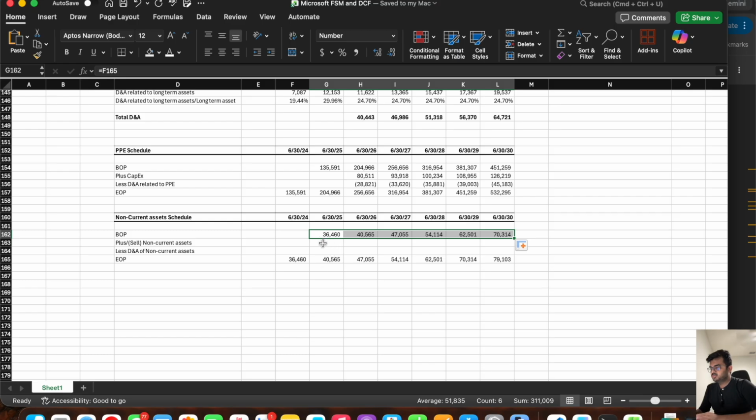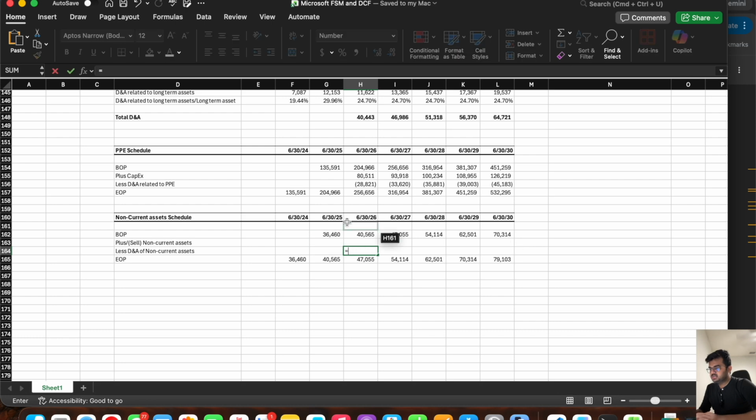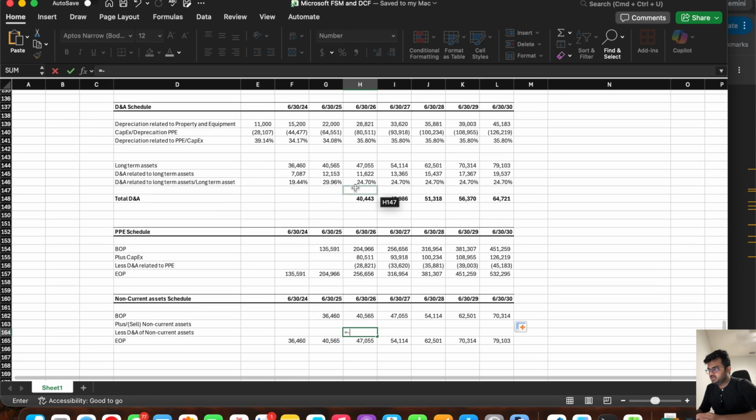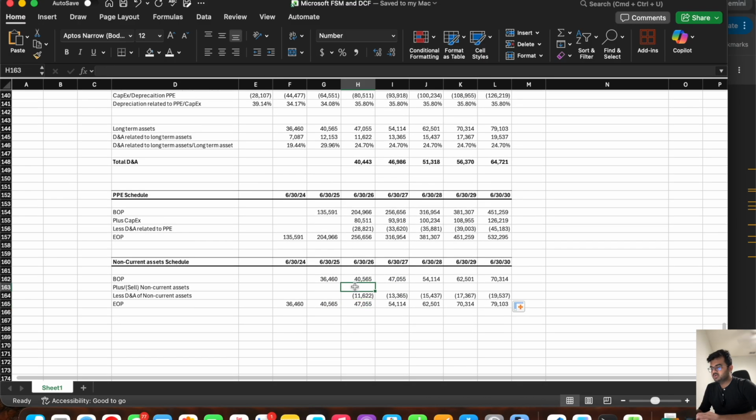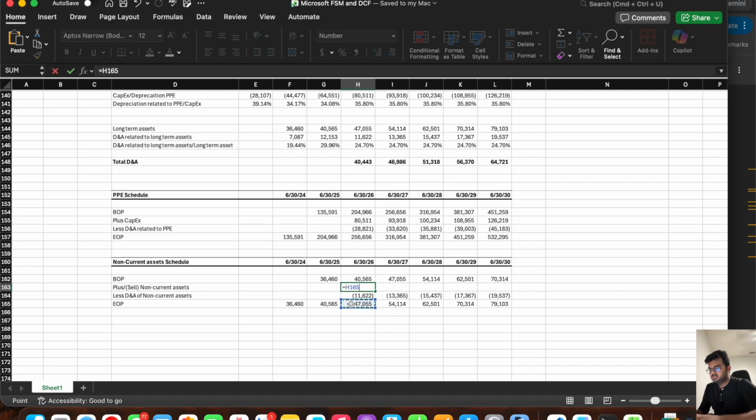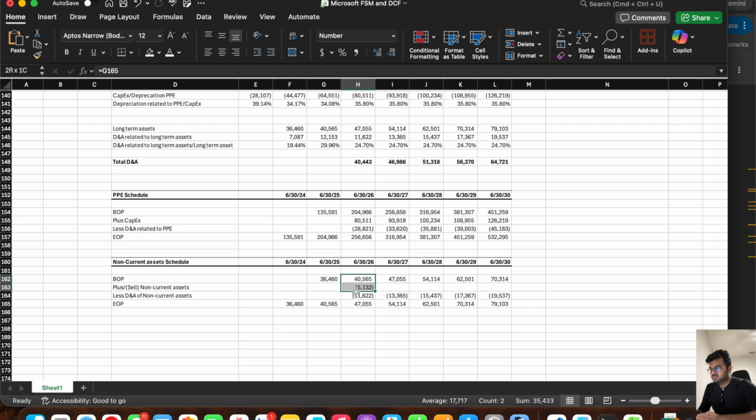Next one, we don't know what is the change, which is what we are going to calculate, but we already know the D&A of non-current asset, that is here, and it should be in negative. D&A of this number. So now, since we have all these three, a simple understanding is if we do the sum of these three items, we should get this item. So we are just going to solve for x, a basic algebraic equation. This one minus this one plus, or no, I think plus this one. So if we do this, we should get this number.